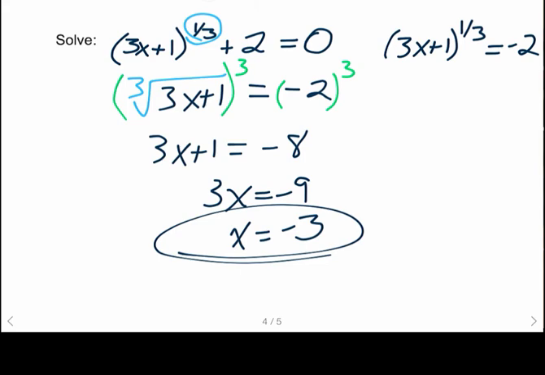Now this other one that we had, where we wrote it down as 3x plus 1 to the 1/3 power equals negative 2, we could think of it as, I want the exponent, which is now 1/3, to be a 1. How do I make a 1/3 become a 1? The answer is I would multiply the exponent by 3. In other words, I would still be cubing both sides. I just wanted you to see how we might handle it if we had a rational exponent indicating a radical.